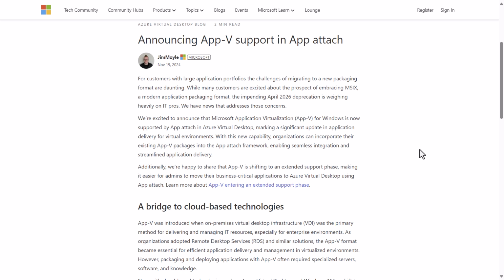I saw someone online suggesting this move to announce this could be a vote of no confidence from Microsoft in MSIX, which I'm not so sure about. It's probably just listening to some large customers who have a few existing AppV packages, and they said, hey, keep supporting us because we don't know what to do with these, and we need you to back us up on this. So a reprieve, which is good news, I think.